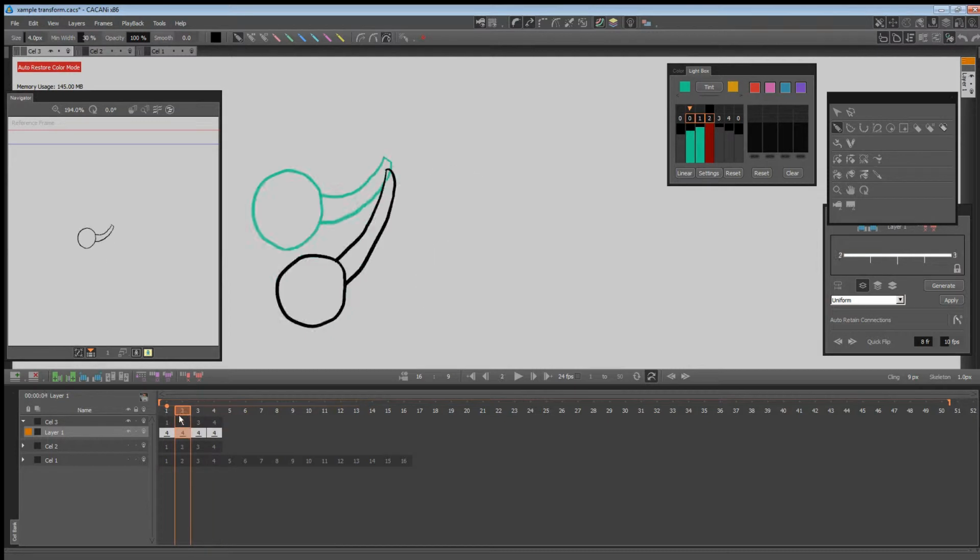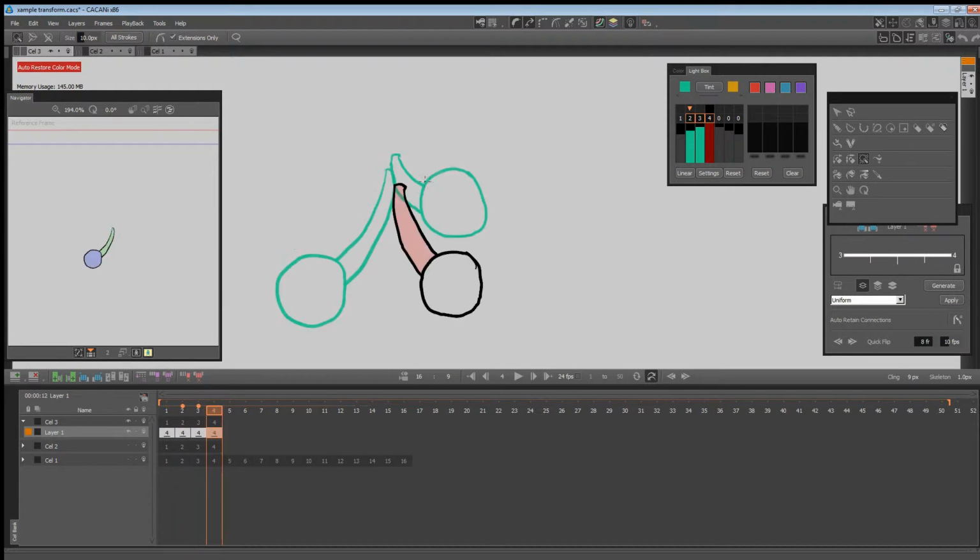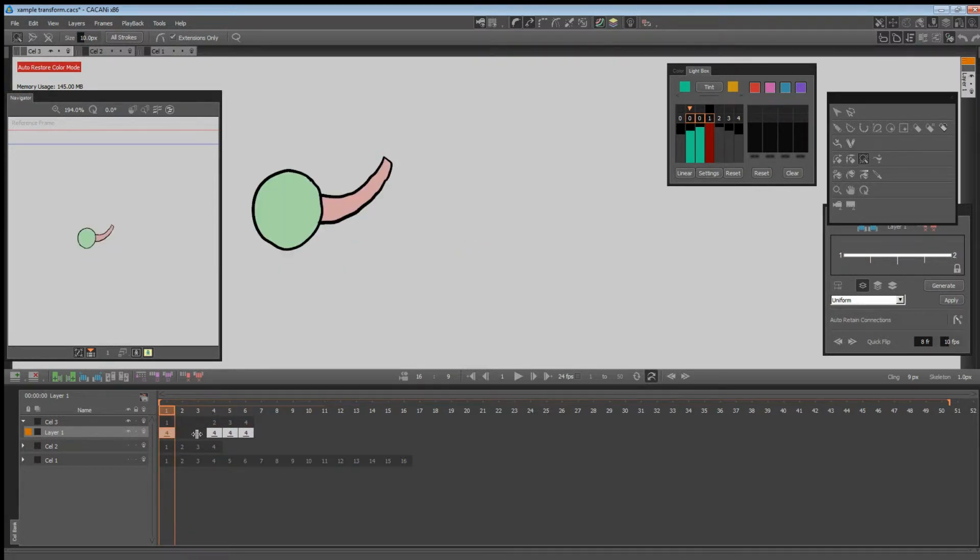So yeah, that's kind of it. Now first we're gonna make sure their regions are closed. It's important to make sure of that, so you get as few gaps as possible in the in-betweens.